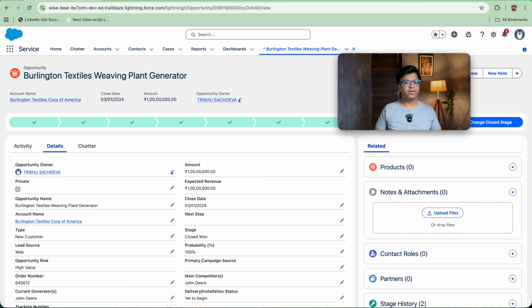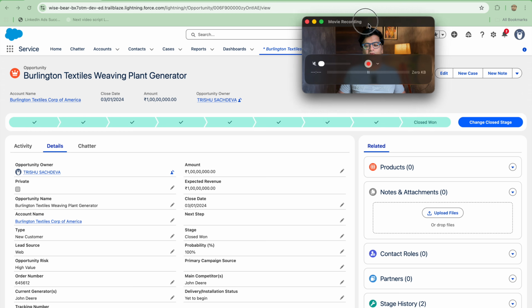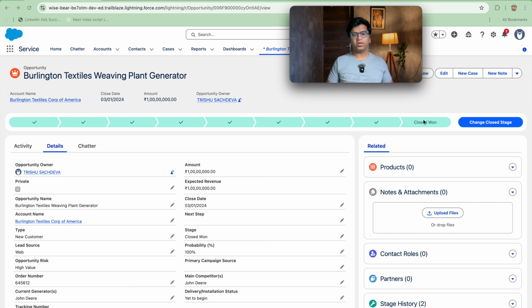Now it is time to understand the validation rule. With a validation rule, we give a condition, and if this condition doesn't match, you can't save the record. For example, the validation rule I have kept for today is: as soon as the stage is set to Closed Won, the amount field cannot be left blank. It should have some value, for example 10, 20, or 10 crore, 50 crore, like this. This is the type of validation rule for it.